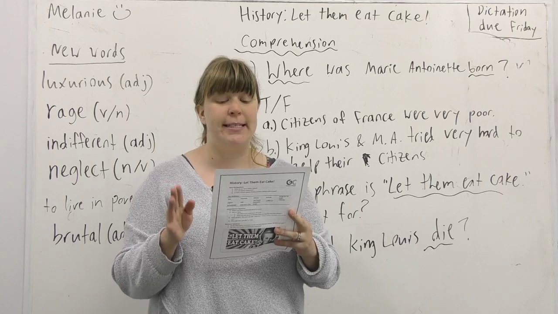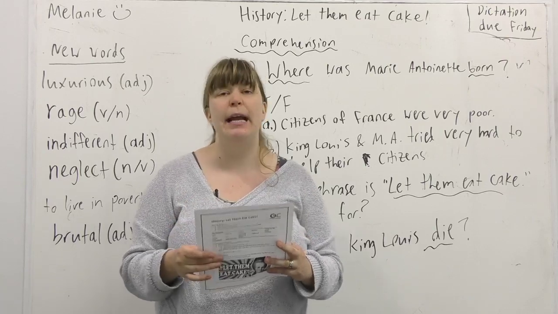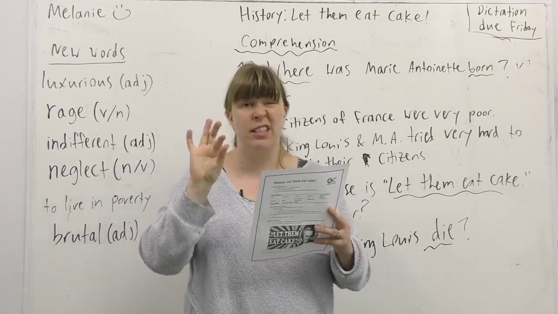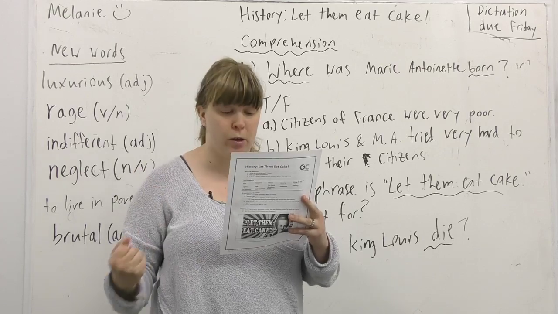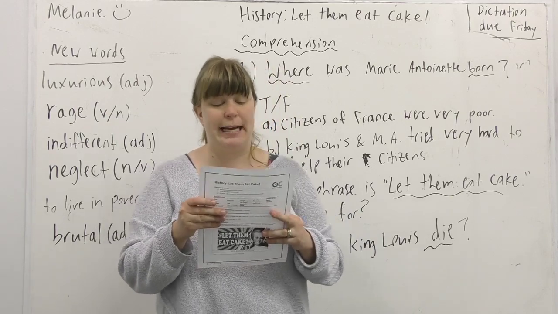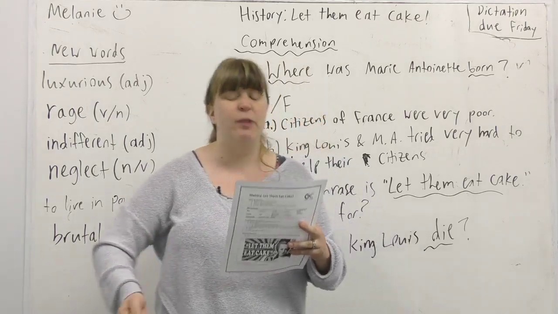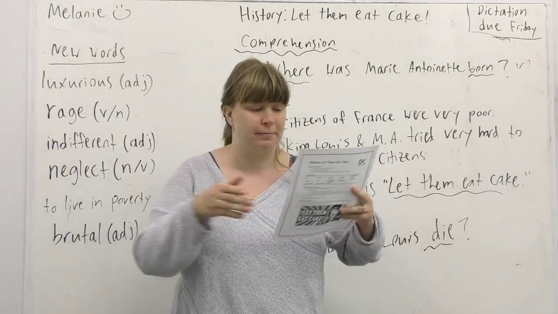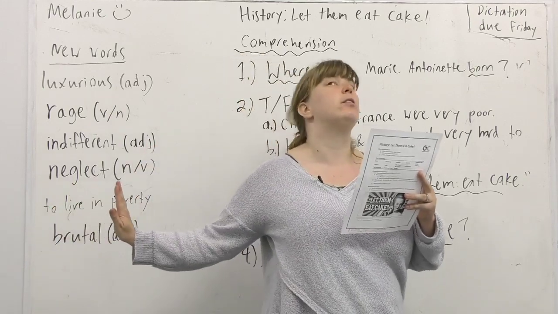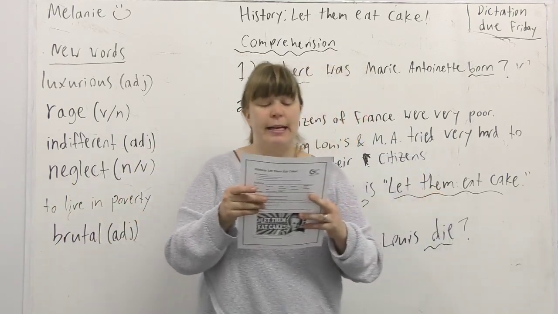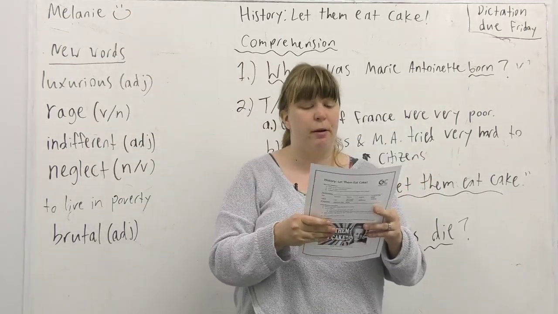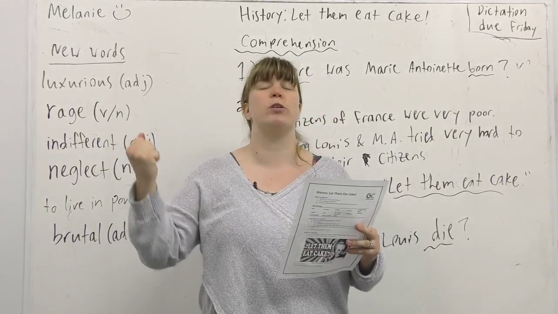However, the common citizens of France were living in poverty. There was little to eat and little money. Life was difficult. It was so difficult that the population began feeling angry and they wanted change for the better. King Louis and Marie Antoinette were neglecting their people. Eventually, the citizens' hunger turned into rage. And from this, the French Revolution was born.